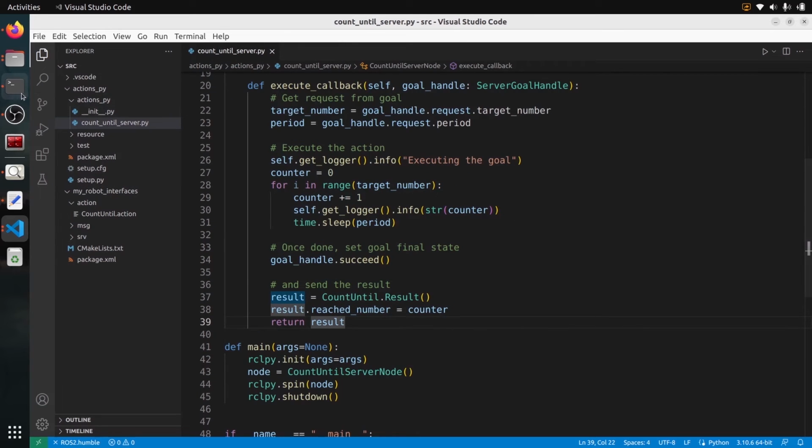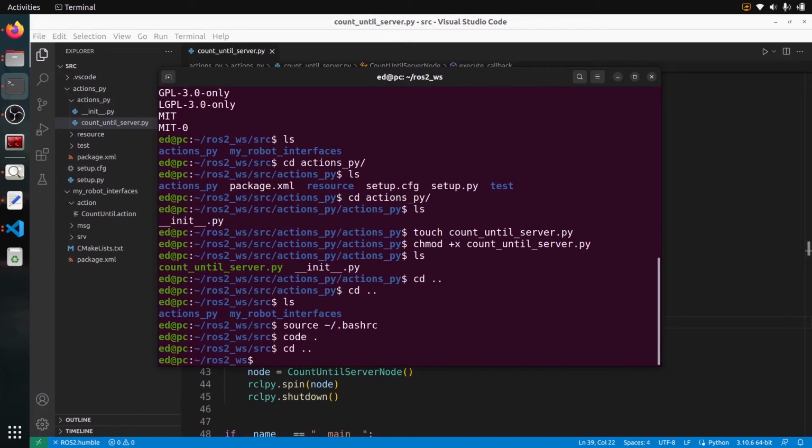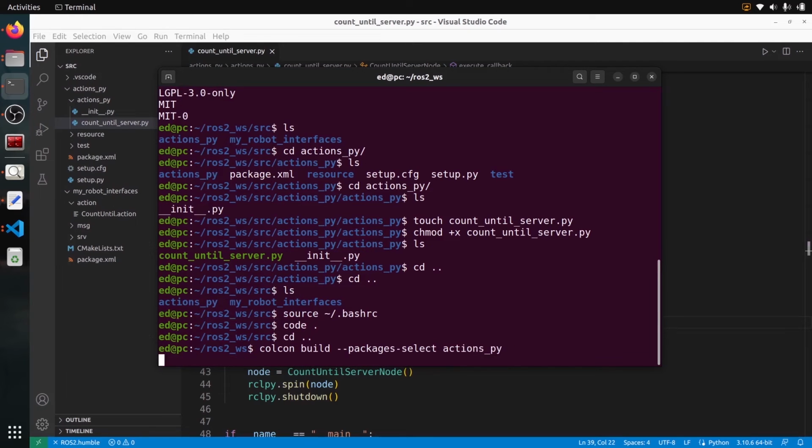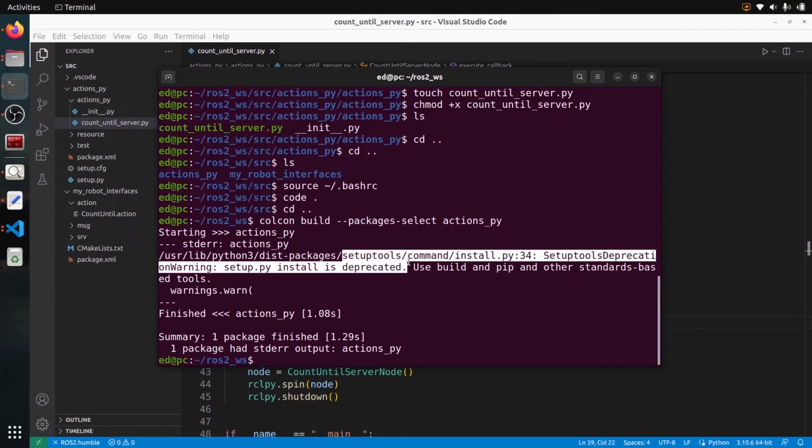If I go back to the terminal, I can go back to my ROS2 workspace, and let's do colcon build packages select with actions py. You might have this warning about the setup tools stuff being deprecated.